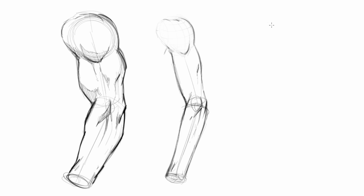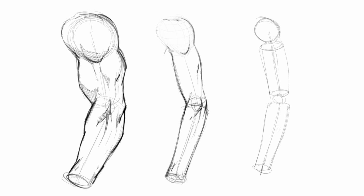Okay, so now let's try another female arm, but let's make it just a little bit less defined. So we'll get the shoulder in there, and we'll start with the cylinders again, like this, and like this. Based on it being less defined, maybe I want to put less emphasis on the length of the form, even though the proportions overall would still be the same. It's just the overlying fat or skin or whatever that's making it look less defined. So I still want the same muscle groups in there. I want to soften up my transitions.